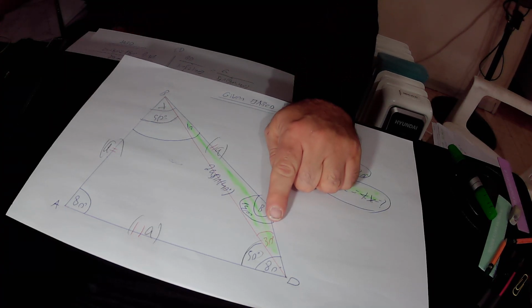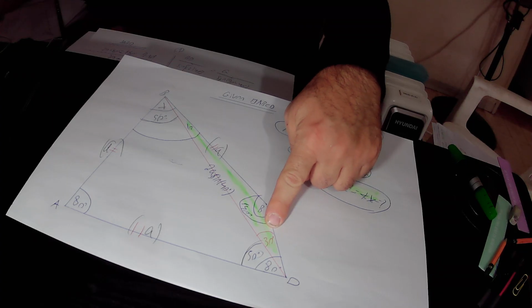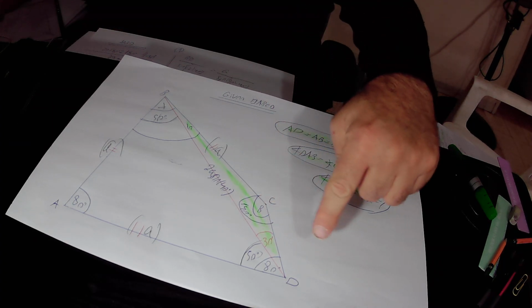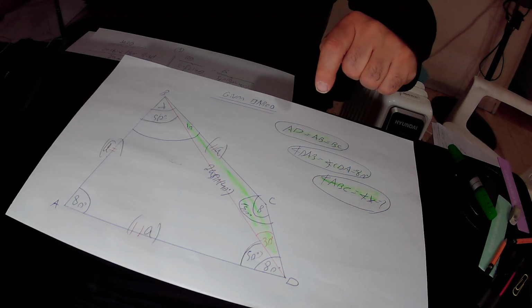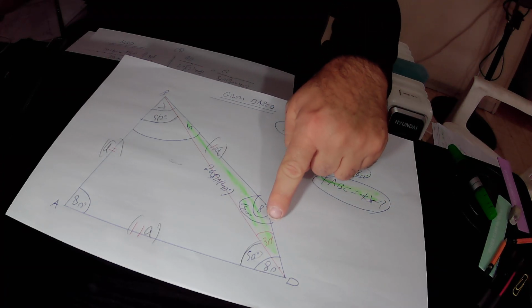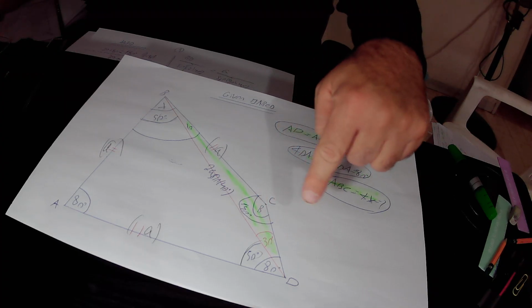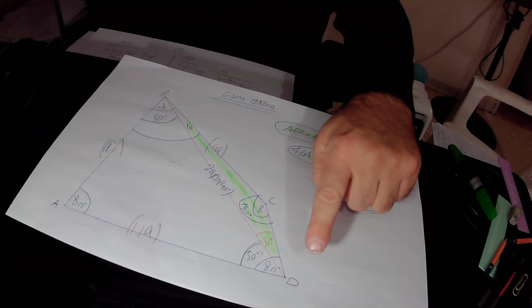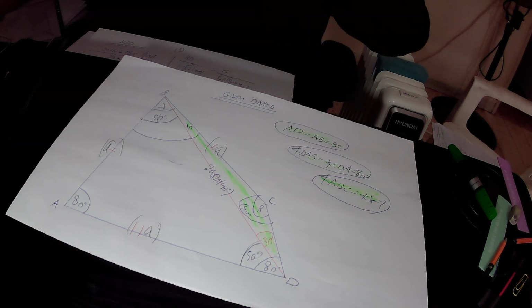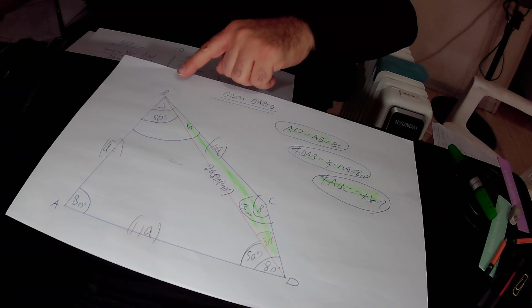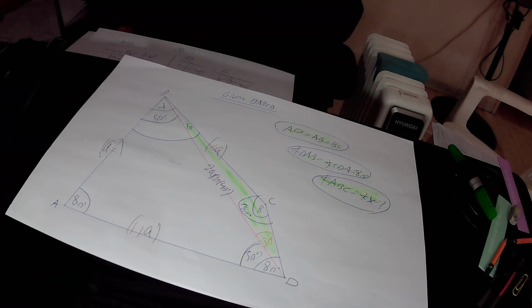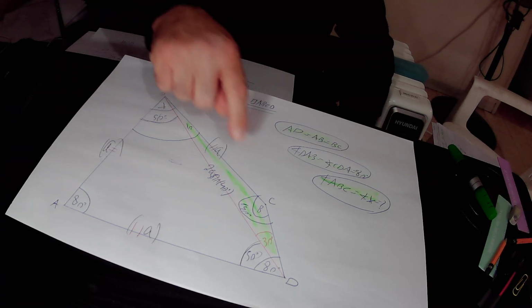What is the size of this missing angle BDC? Angle BDC equals 80 degrees minus 50 degrees, that is 30 degrees. So angle BDC equals 30 degrees in its size. We define the size of this angle BCD as beta, and then we implemented the law of sines in this triangle ABD.